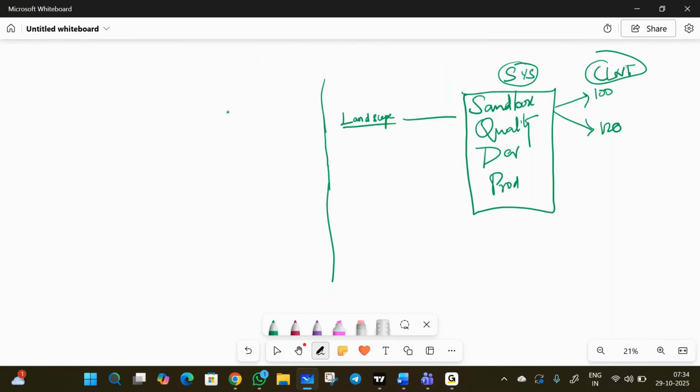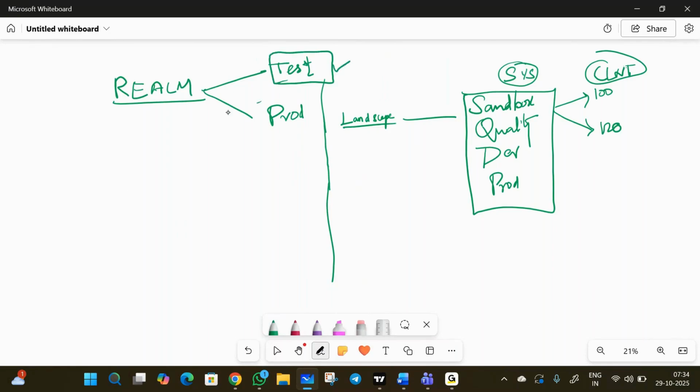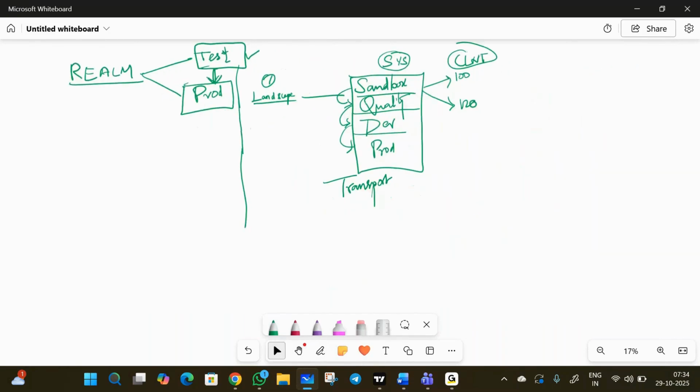But in Ariba, we don't have anything like this, only a realm. We call them realms. Only two systems, test and prod. That's all. Test system and prod system. So all sandbox, quality, development should be done in the test system, and it will be moved to prod, not by transport request. Here, if you want to move from one system to another, you create a change request or transport request, and the movement of developments is done through transport. But here it is not like that. There are some different steps we follow to move all the developments from test to prod. This is the first thing you should remember and keep in mind. The second thing is that all the MM guys will come with transactions.